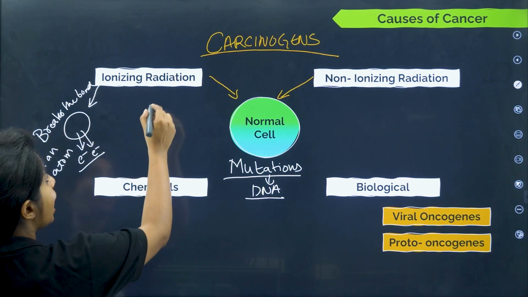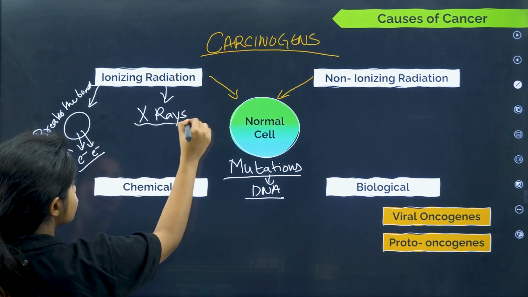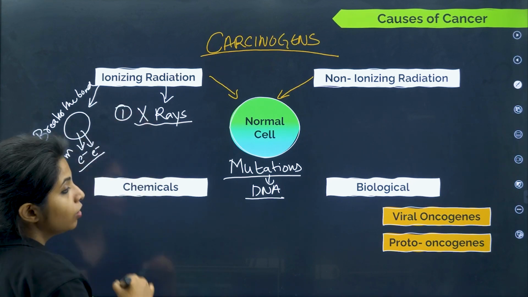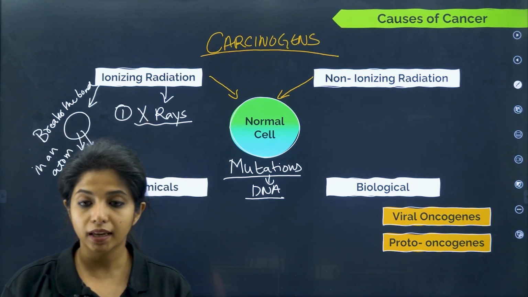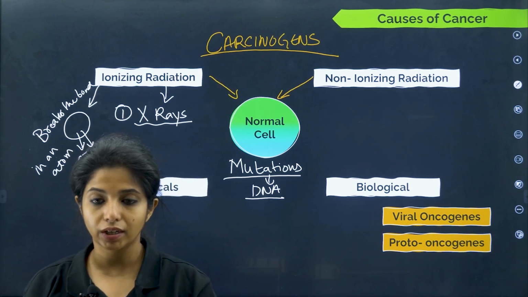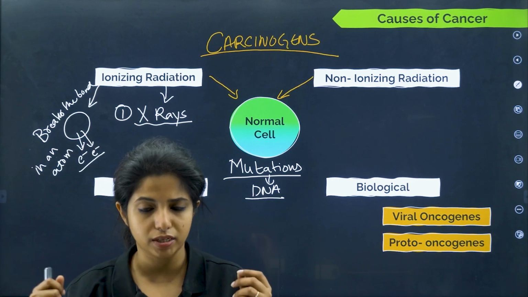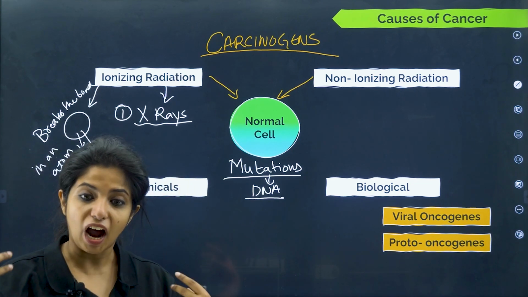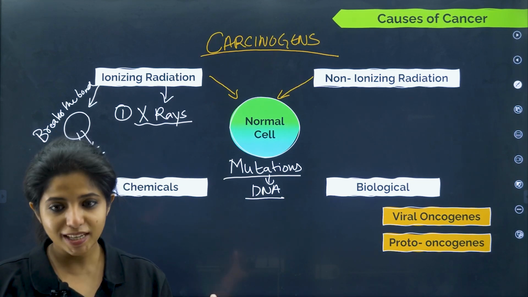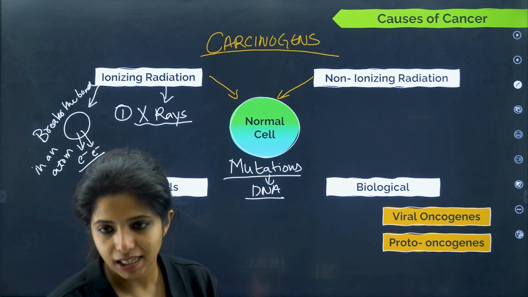Now what are the examples for ionizing radiation, children? It is X-rays. So we say we should not be taking too many X-rays. Why? When people go to take an X-ray, we are told that we should not be taking too much of it, which is why people are told to stay outside. Only the person who is affected has to be inside, so that you don't affect the other person as well, because of the strong rays. But again, we have to use it as a tool to find a lot of diseases, including cancer. So that is one thing. But we are not supposed to be in regular contact with X-rays.